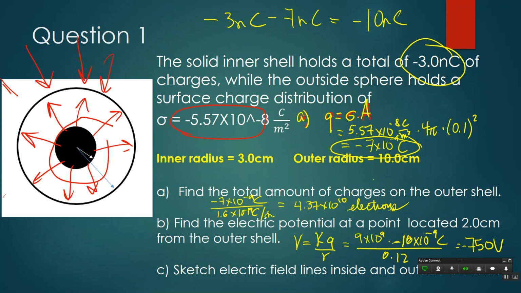So here's your inner circle. Here's your outer circle. This has a radius of what? 3 centimeters. This has a radius of what? 10. So if you're 2 centimeters on the outside, then you're 12 centimeters from the inside. This radius is not 10 centimeters more than this one. It's the same center. So this and this share the same center. So this is 2 centimeters here, and therefore this distance here is 12 centimeters.